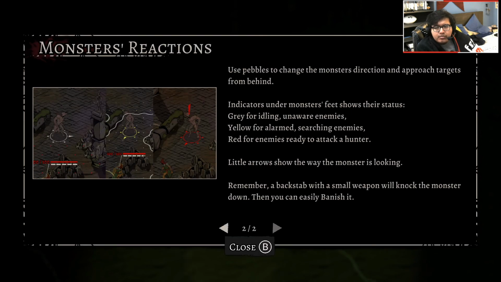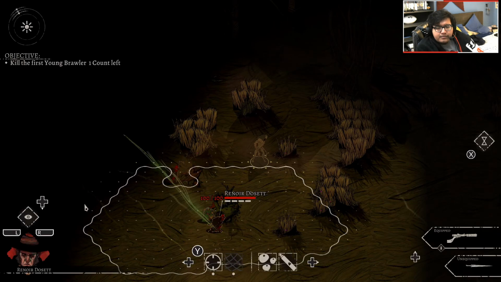Use pebble to change the monster's direction. Approach targets from behind. Indicators under monster's feet show their status. Gray for idling, unaware enemies. Yellow for alarm searching enemies. Red, okay, it's typical. Little arrows show the way the monster is looking. Remember, backstab with a weapon will knock the monster down. Then you can easily banish it.